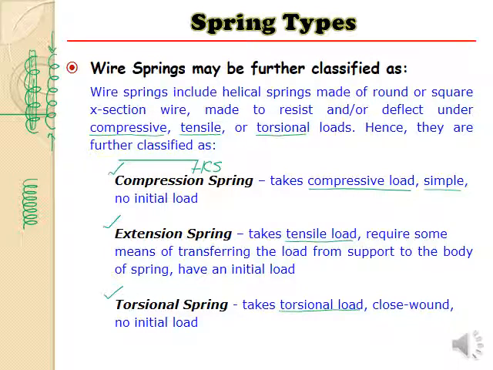But since it needs to work under a tensile load, I need to have some kind of arrangement over here to pull it, to apply a tensile load. And I'm going to put two different types of combination over here. Here I just put a simple straight wire I will use it to pull it, and here I put a hook which I can use to pull it, and this is called the helical extension spring.